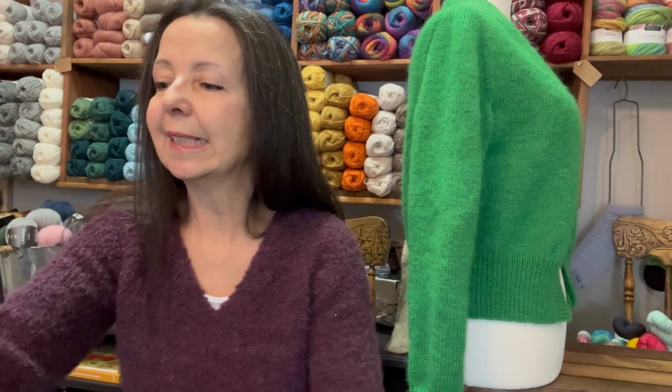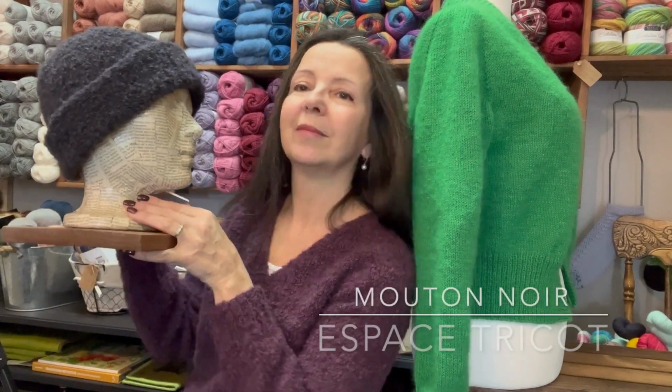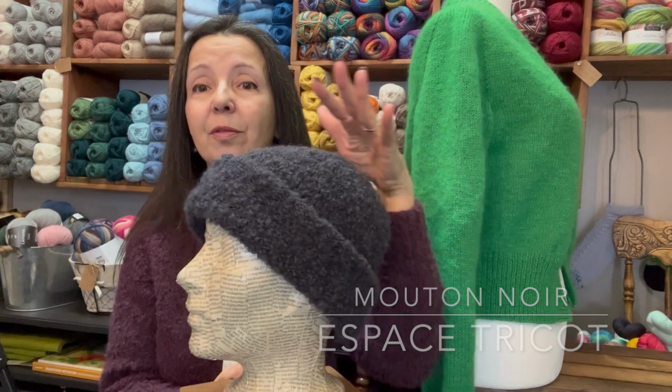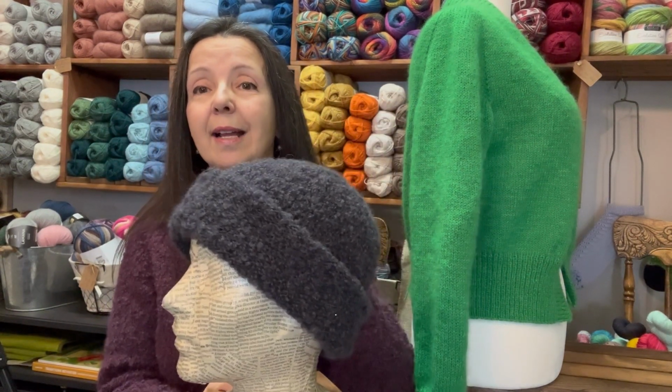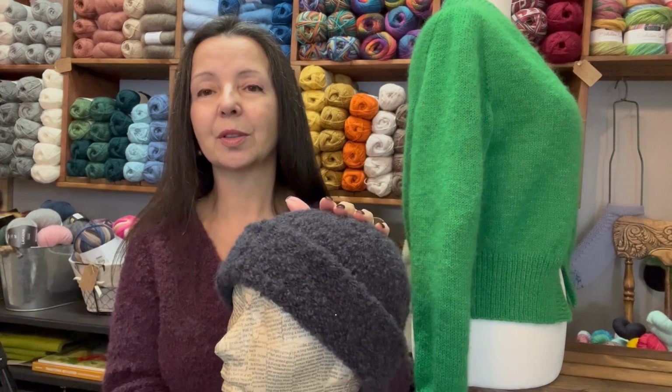Little difficult to knit with. The first time I ever knit with it, and I'm going to come back to my sweater in a minute, was the Mouton Noir. Hello. The Mouton Noir by Espace Tricot is a beautiful, beautiful pattern. And if you've never knitted with boucle, this is the way to go first.